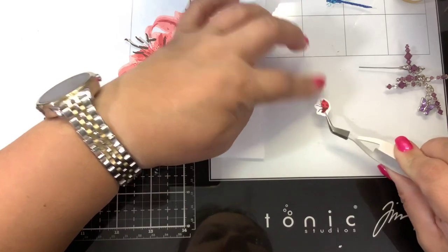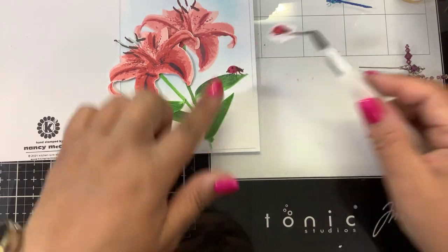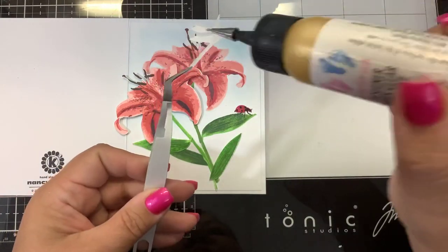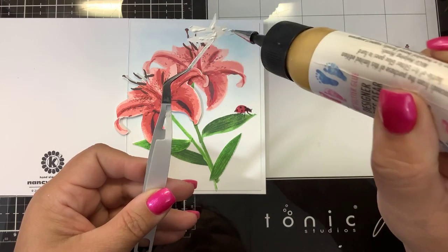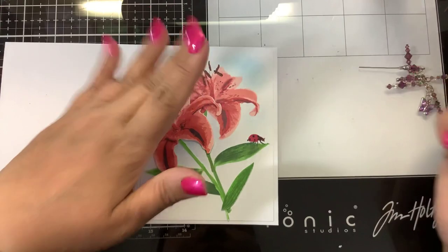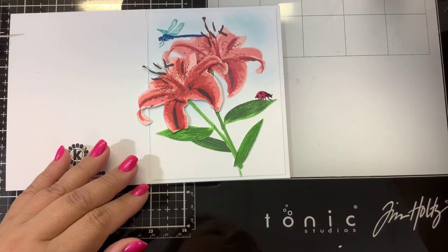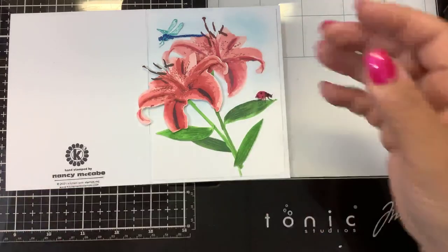And then if you wanted to pop up another ladybug, you could do that. I'm not going to put this ladybug on there since we already have one. And then the dragonfly I am going to put over here because that is pretty. And there we go. We have this dimensional looking beautiful tiger lily card with a brand new stamp from Kitchen Sink Stamps using the stamps and the matching SVGs.